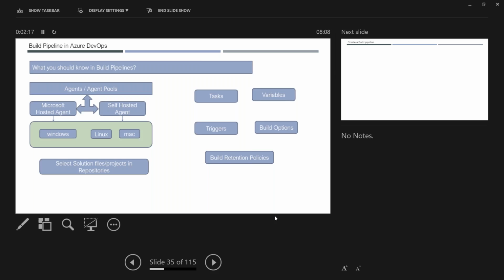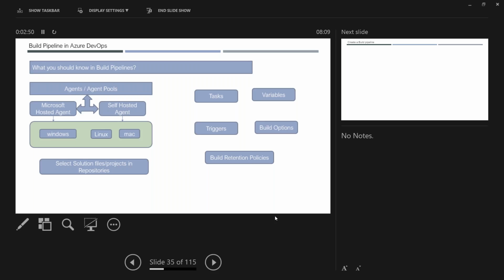On the build pipeline, when I enable the continuous integration trigger, then I will call it continuous integration. That means mostly the developer checks in some code and the build will start. Or you can schedule it every night at 12 o'clock to start the build automatically. That is also called a trigger. So you have various triggers like that. If I want a build on every commit, I can go to the triggers option and enable it. We will see it in action as we go.